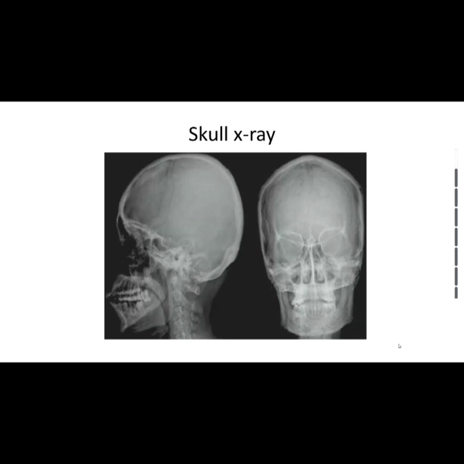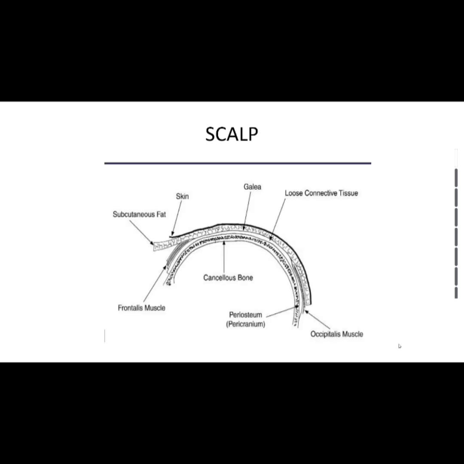And then there is the scalp. As I said, if you're talking of the head, you have the skin that is covering the head. We call it a scalp because it has many parts. It's not just the skin. You can use SCALP as an acronym. S will be the skin.